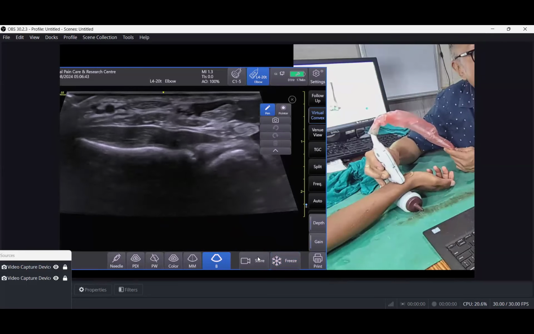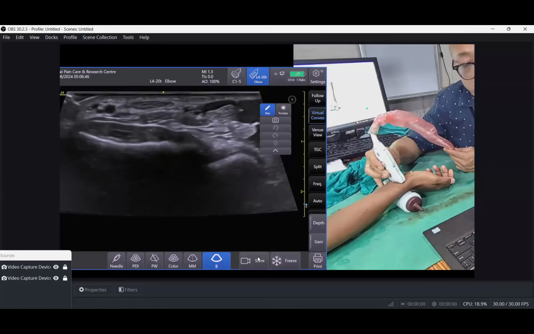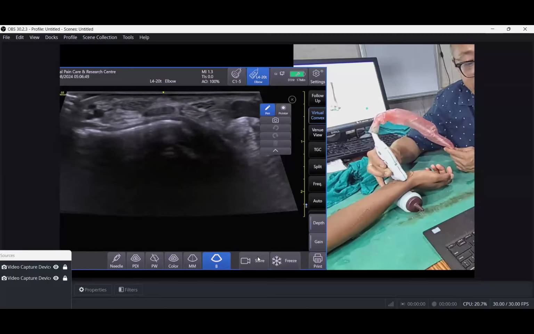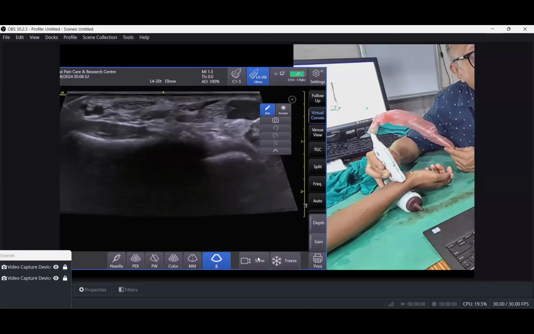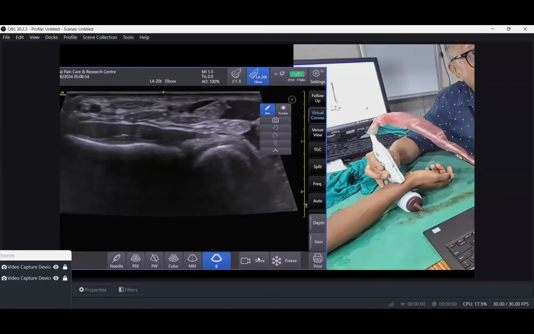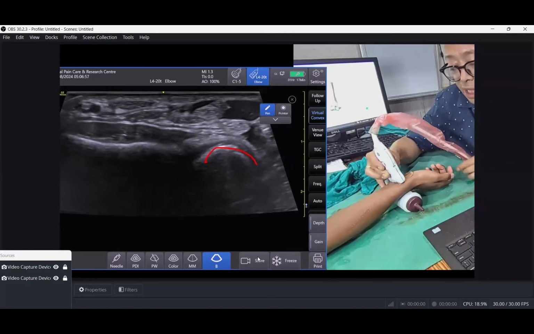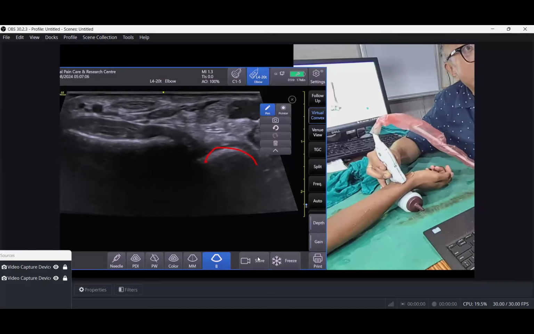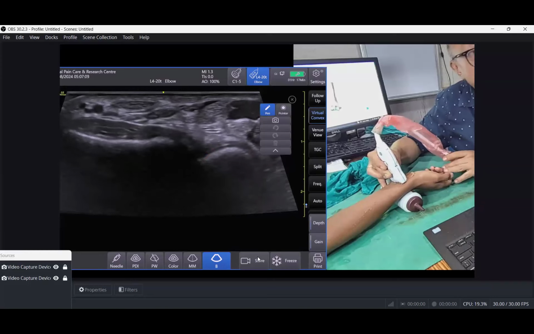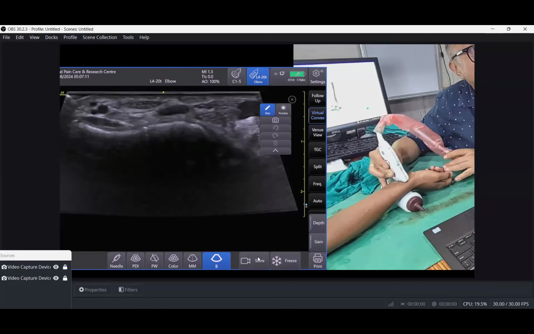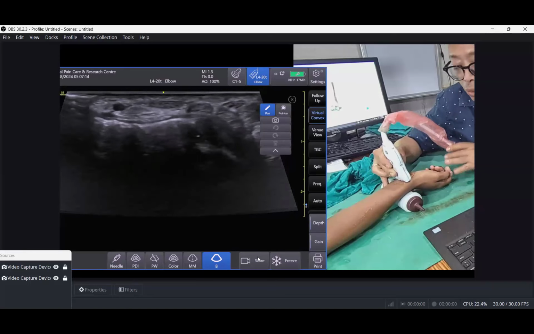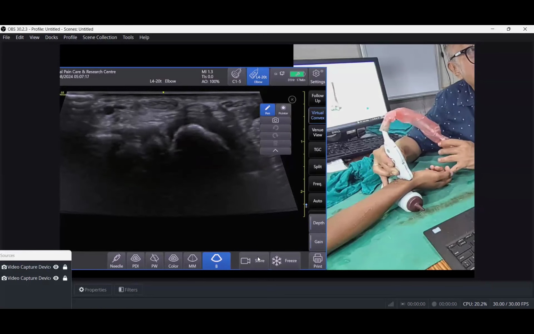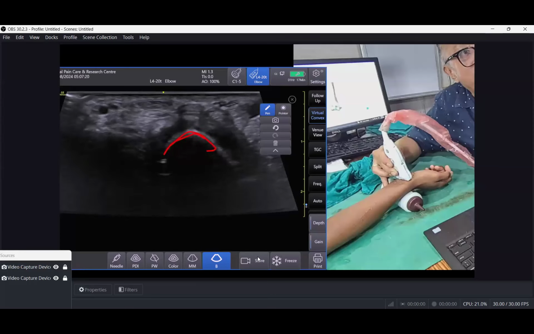Okay, so after getting this home page, after getting this good pronator quadratus, I'll basically glide my probe downward. Look, first thing that is vanishing is, you can see here one structure, this structure will vanish. This is ulna. So as I've told you in class, ulna doesn't take part in forming the wrist joint. Look, as I glide my probe more distally, slowly the ulna will vanish. Look, ulna is vanishing. Only radius is remaining. Okay. Now, if I glide my probe more down, you can see another hyperechoic bone is coming here. This one is lunate.